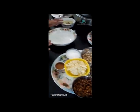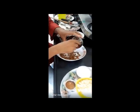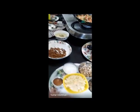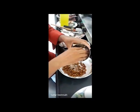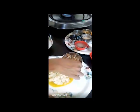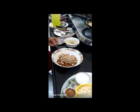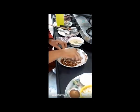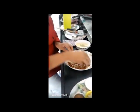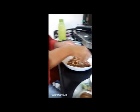Now, for the second recipe, we are going to make a dough for the tikki. Now, what are the ingredients? As I told you, this is red chana. This is matki. Okay. This is white chana. With the sprouts, I'm going to mix it thoroughly with the help of my hand. Yeah, great. So all this has been mixed properly.